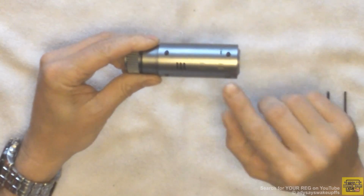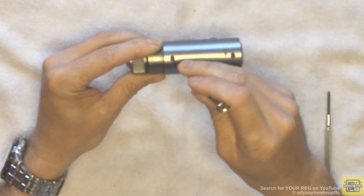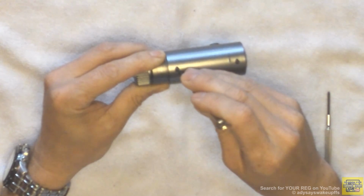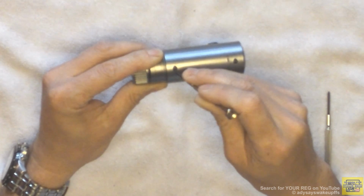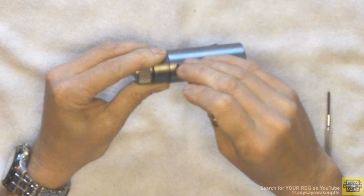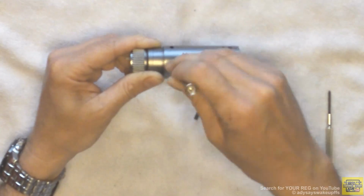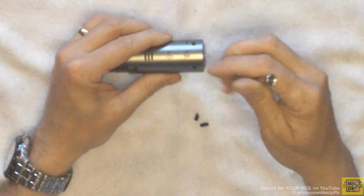The first step is to remove the four rubber screw covers on the rear of the dashcam. To do this, use the flat head watchmaker screwdriver to gently pry it out. It might be helpful to use a fingernail to grip the rubber screw cover whilst pulling it out. Repeat this process for the other three screw covers.